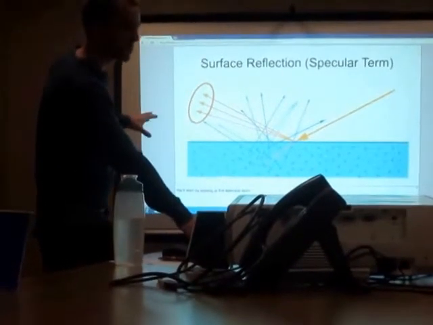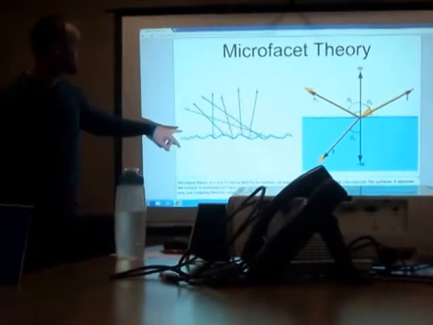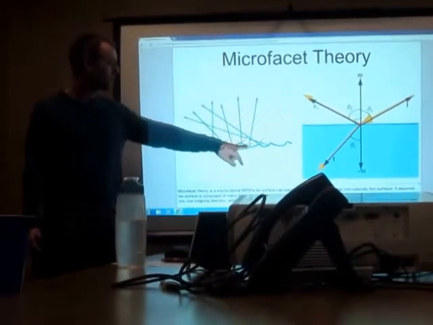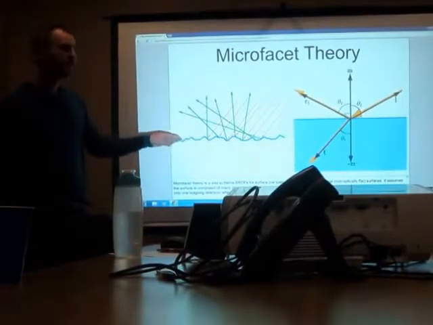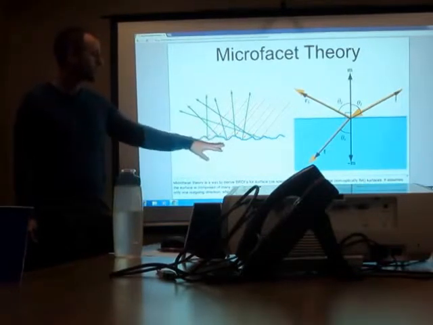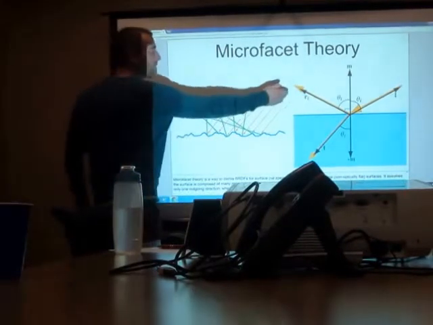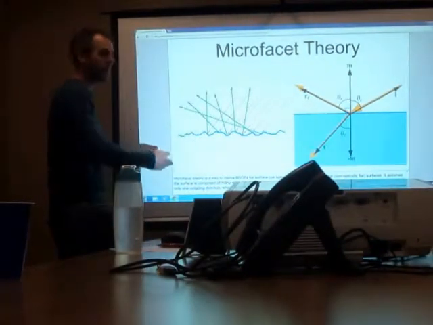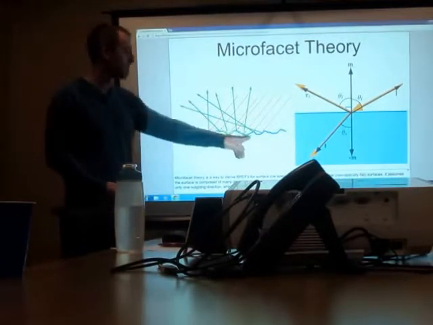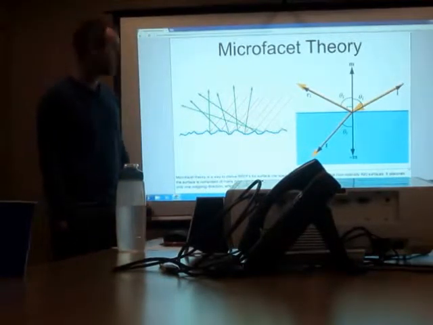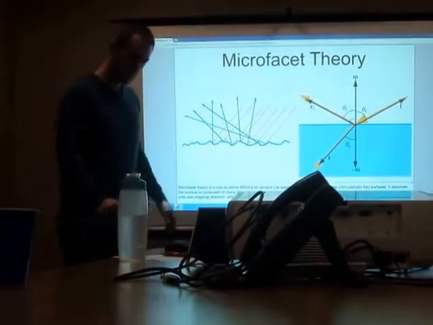So the specular term is the first thing he's going to break down. And the theory is that the microgeometry, which you remember from the other slide, is perfect mirrors. So if you go down to a scale small enough, you can treat the underlying geometry of the object as a bunch of oriented mirrors. And so if you have like the sun rays coming in, for example, all parallel, then depending on which point they hit, they're going to bounce off in a mirror direction based off of these little micronormals. And so you get some of them going this way, some of them going that way, and so that's the spread that you get.